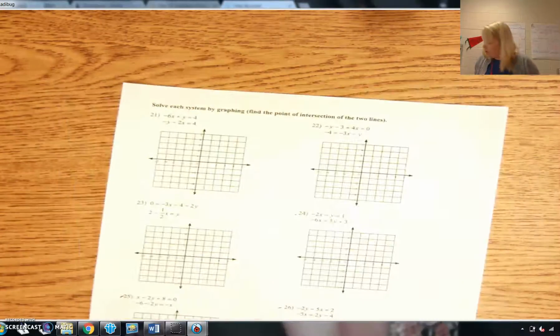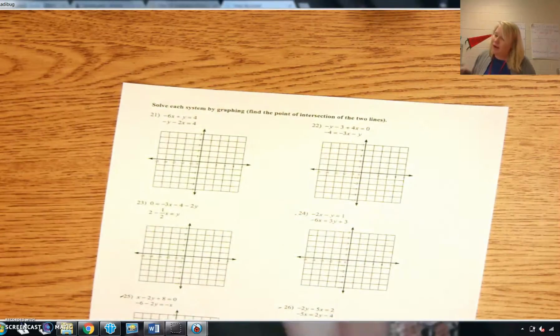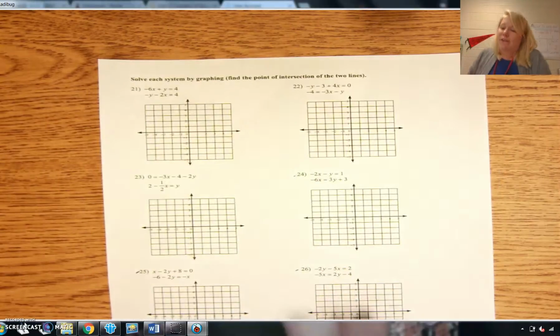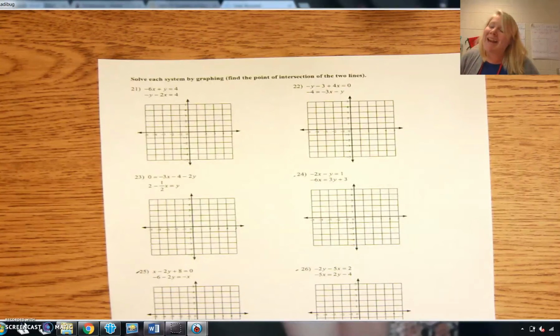So let's talk about graphing. With graphing, let's look at this one. First things first, I have to solve for y in order to graph it. It's kind of a pain, but at every turn, if you don't know what to do with solving systems of equations, solve for y and put them in your graphing calculator. And when you graph it, just find where they intersect. And that's all you need to do.